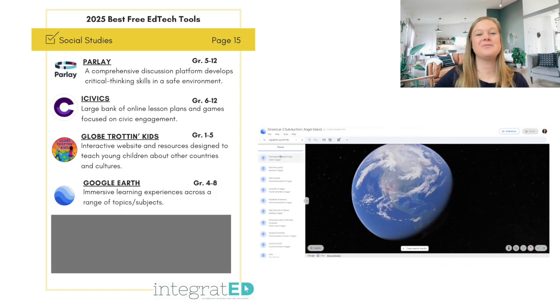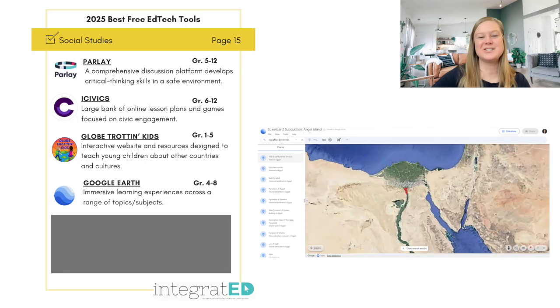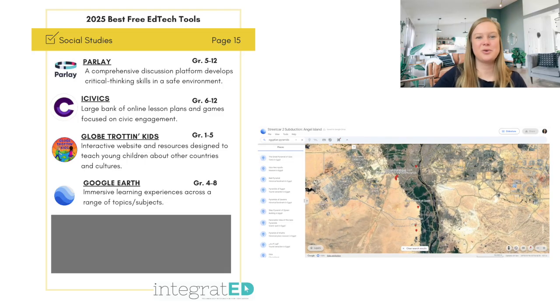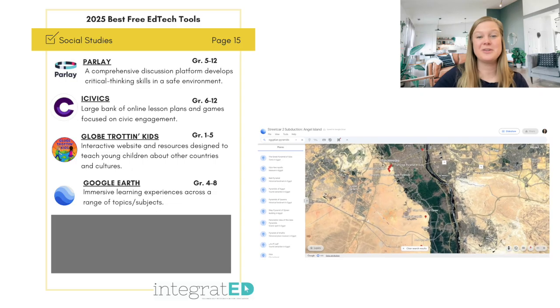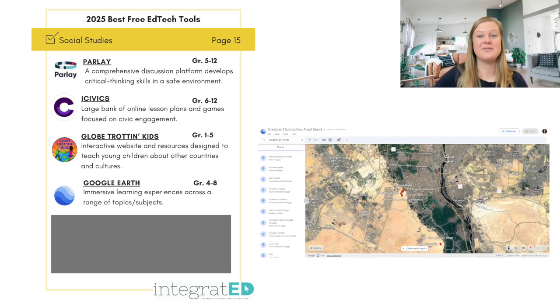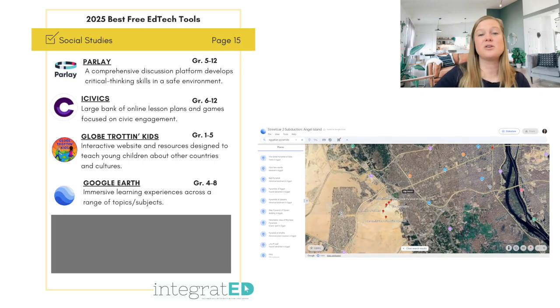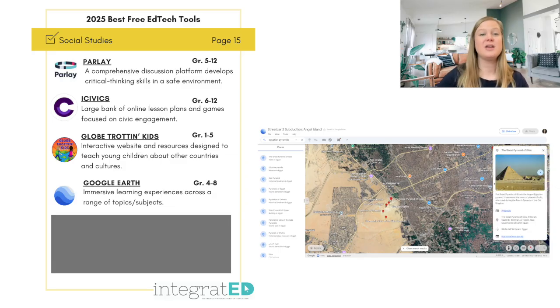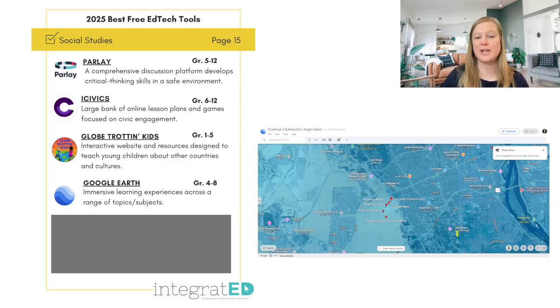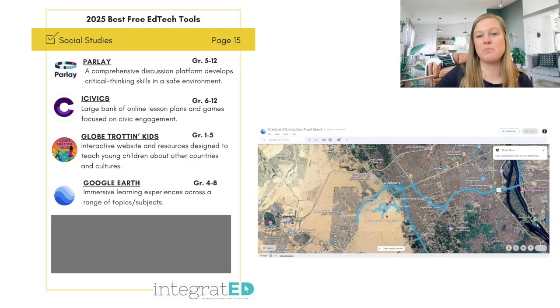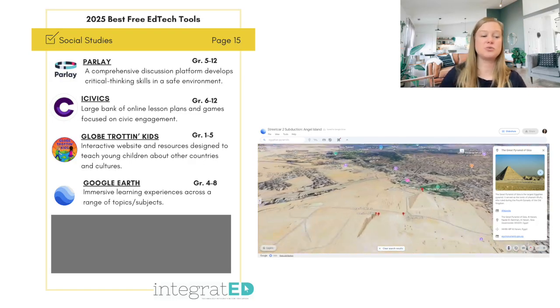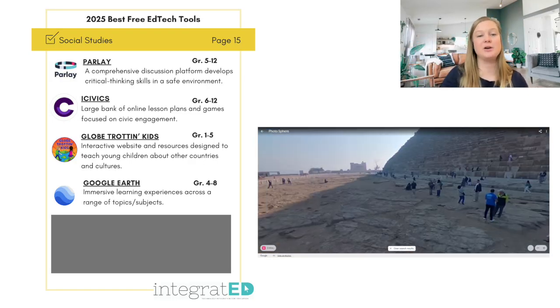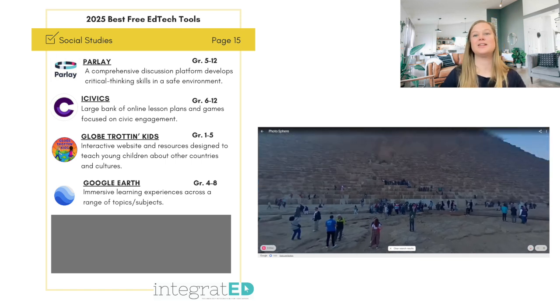Google Earth is of course on this list because it is a digital mapping tool that allows us to explore the world in 3D. You can go to any place in the world, landmarks, you get to see the environment, and teachers can use Google Earth to give students a hands-on approach to studying geography, historical sites, cultural landmarks, and just make lessons more interactive when you can actually drop in on, say, the pyramids in Egypt and be standing right at the base of them.